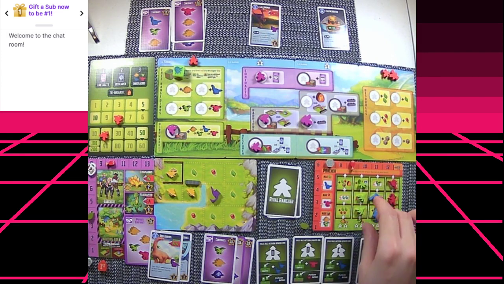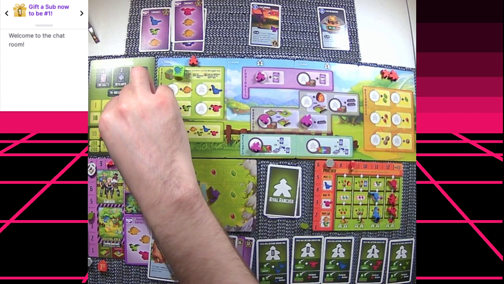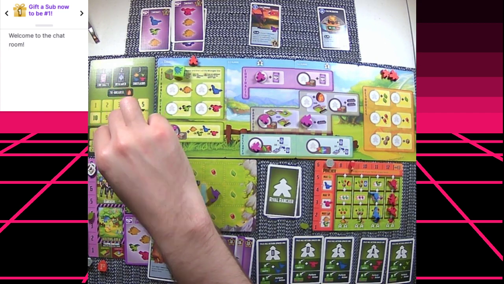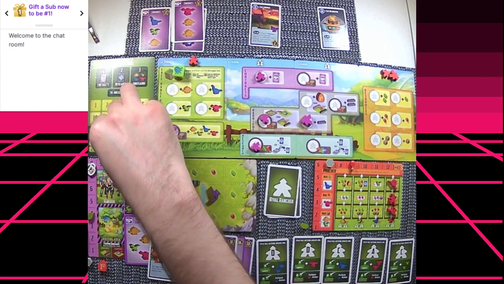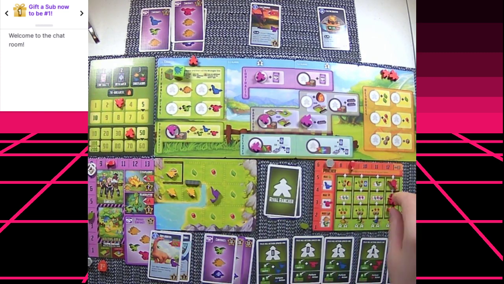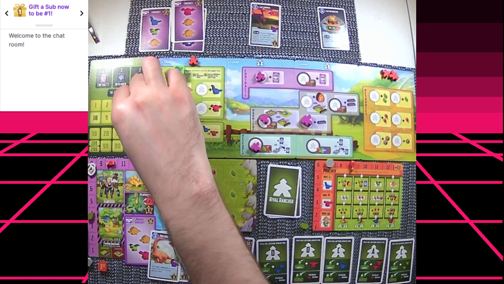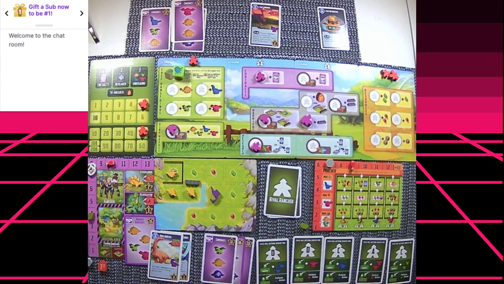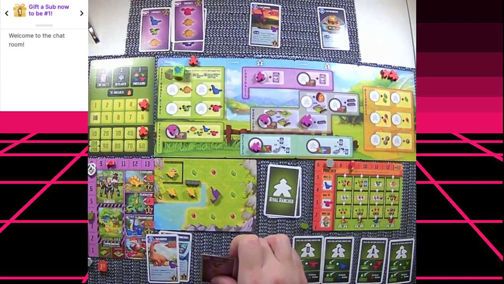And his dinos. 9 for the velociraptors. Should bring us up to 37. 6 for these. Brings us up to 43. And 12 for those. This brings us up to 55. I think I can be 55. Get that out of there. Contracts.